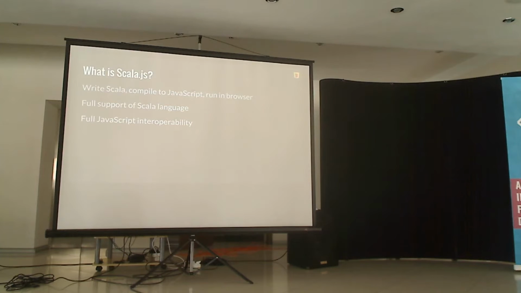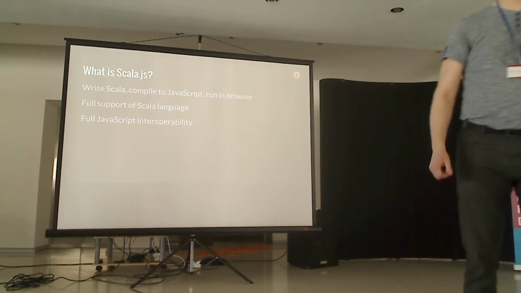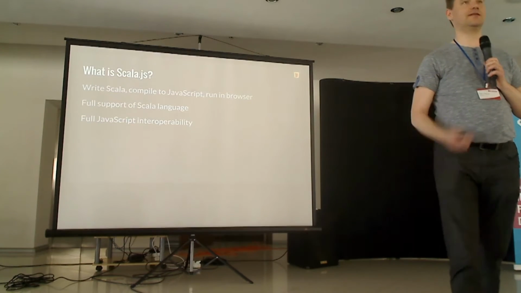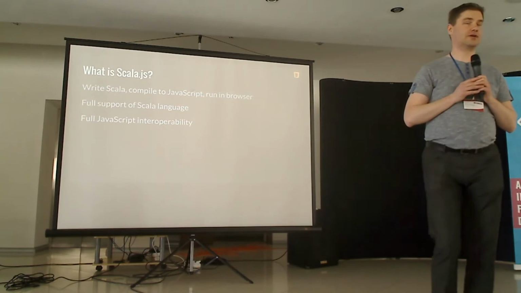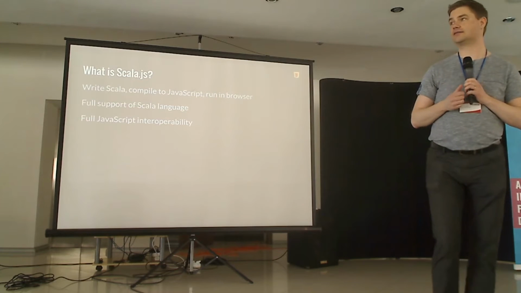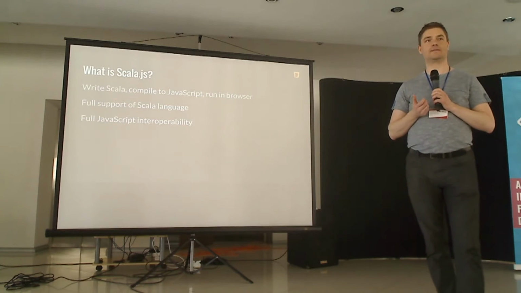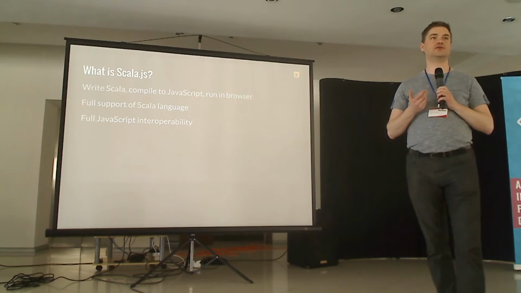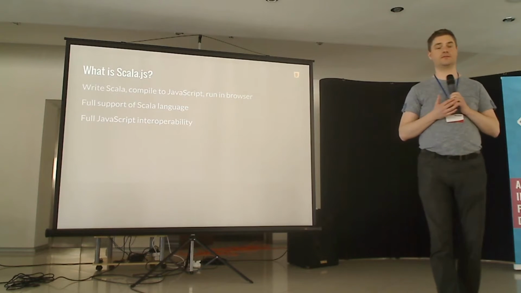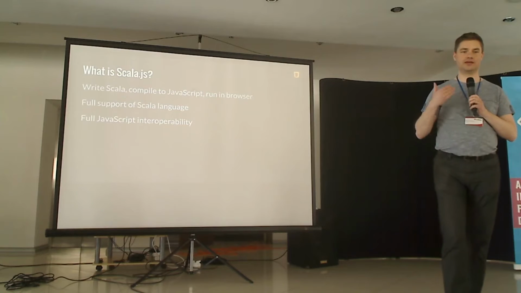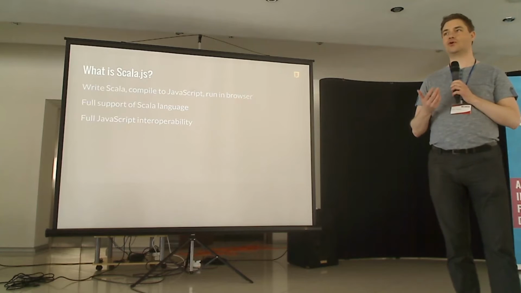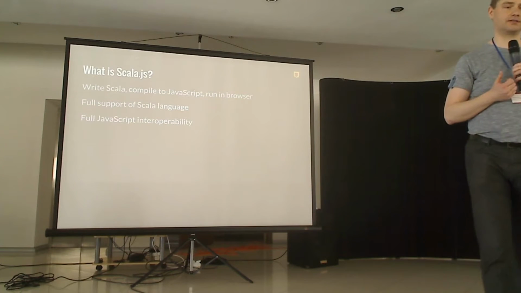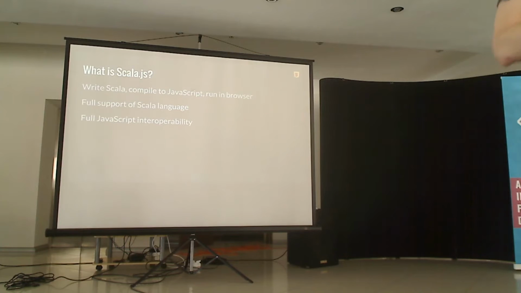But it also has full interoperability with JavaScript. As you know, there's a lot of JavaScript libraries out there. If you need left padding or some other things, there's a library for that. But there's also a lot of great JavaScript libraries for front-end development, like React or Angular and so on. Scala.js has been designed to work with these libraries from the very beginning, so you don't need to do any special things, but you can actually use these libraries, call them as you would call any Scala code, just by writing some nice little facade for the JavaScript side.